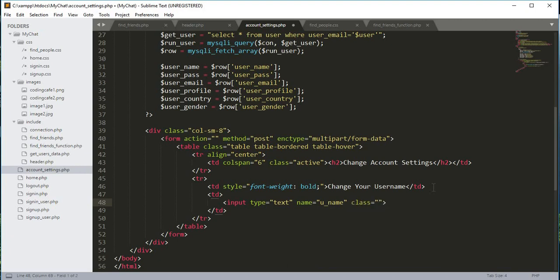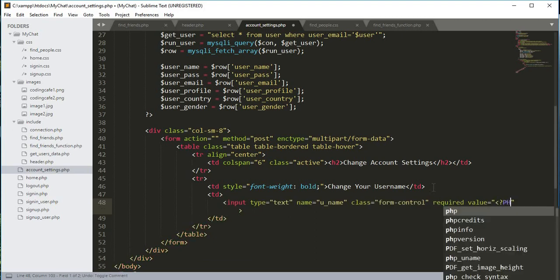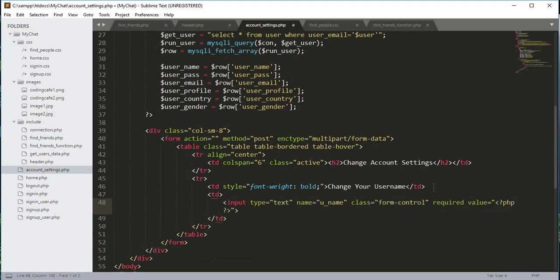Its class will be form-control, and then it will be required. Okay, and then its value will be equal to the username of that user.